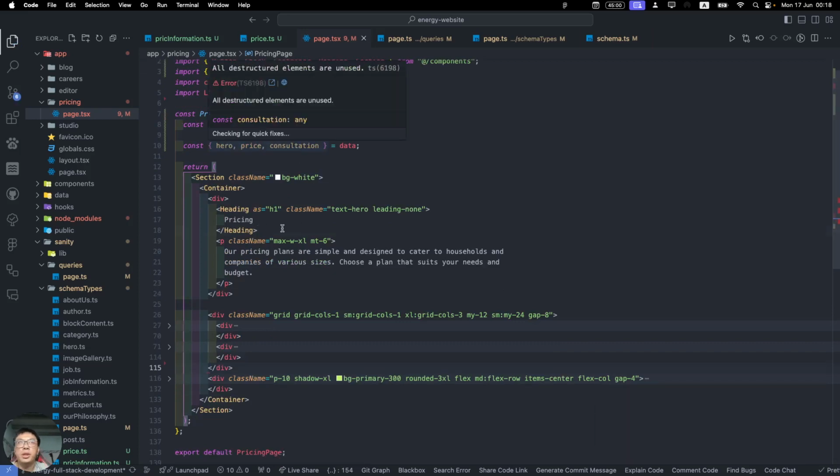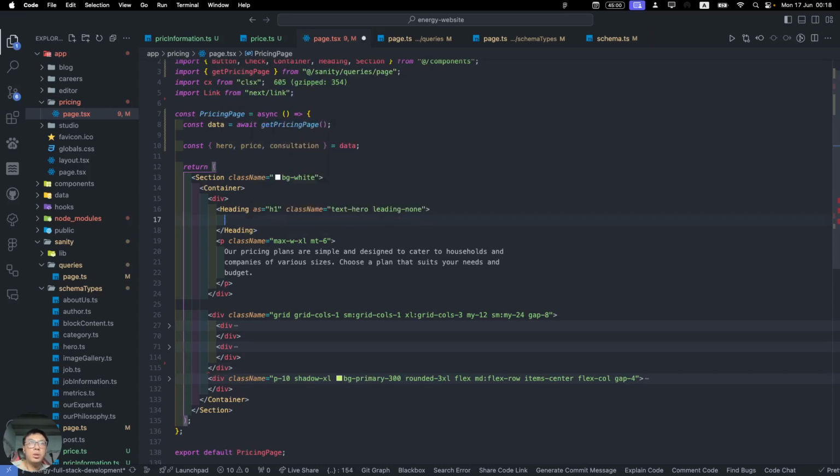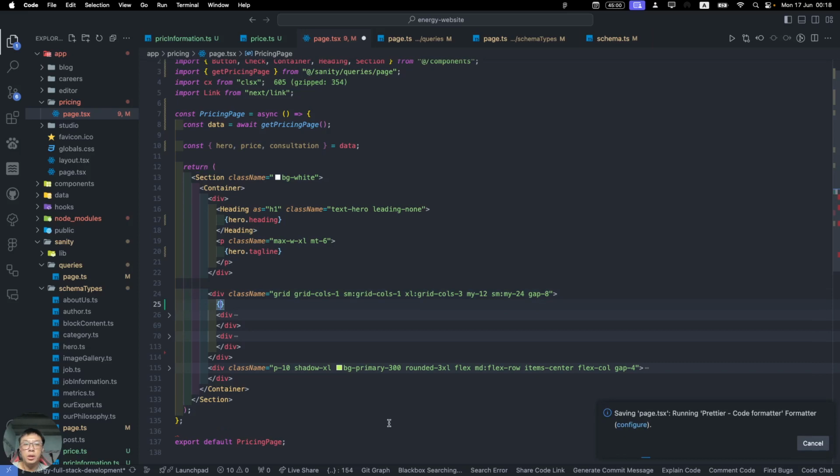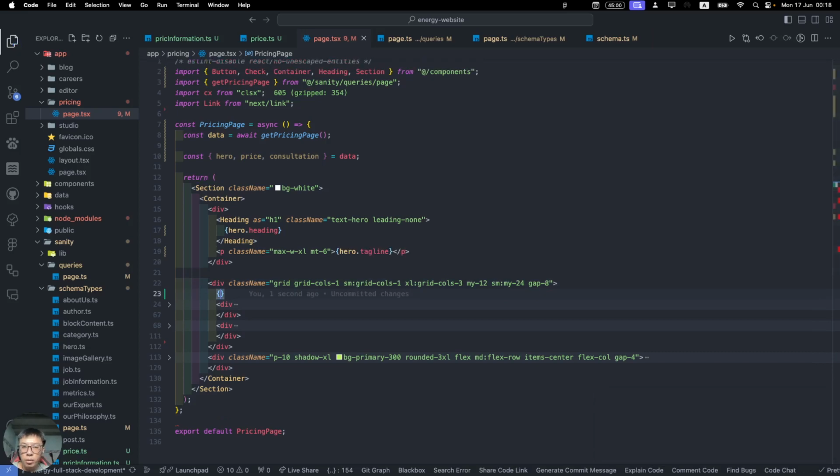For the conditional rendering, we are going to use the recommendations. Before that, just remember to do the hero sections in the correct way. So we have the hero subtitle. Okay, oh sorry, this one is hero tagline, right? Okay, so for the conditions, first we're going to have the price that is available dot map.